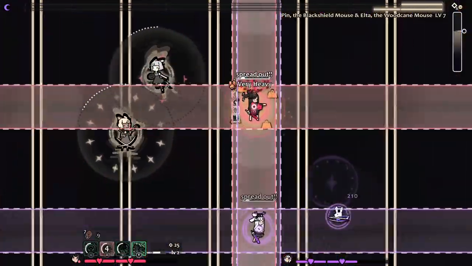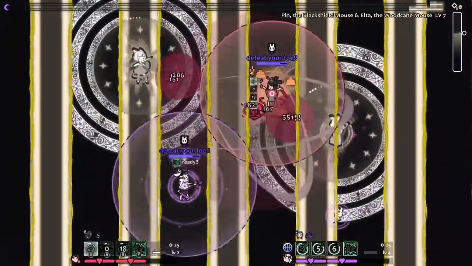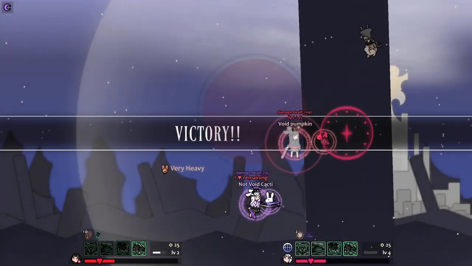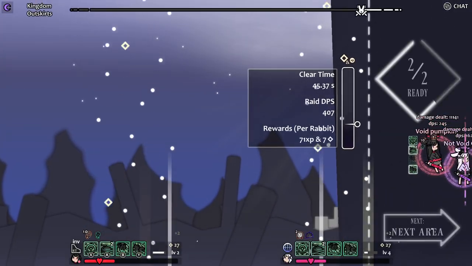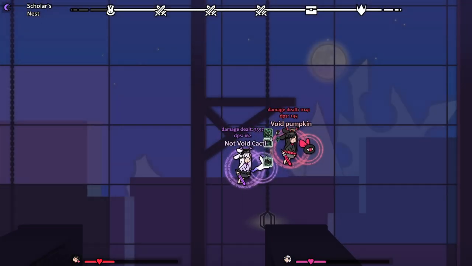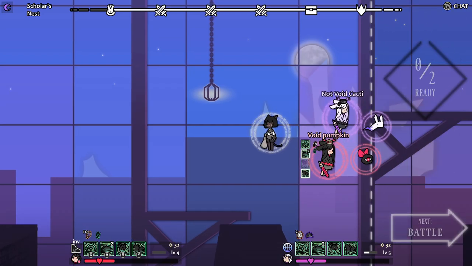Am I like helping? Already? What the fuck? Oh my god, die? Holy shit. Holy shit. Yeah, we're good. Yeah, we're chilling. What do you mean? Dude. We're gonna win. First try.